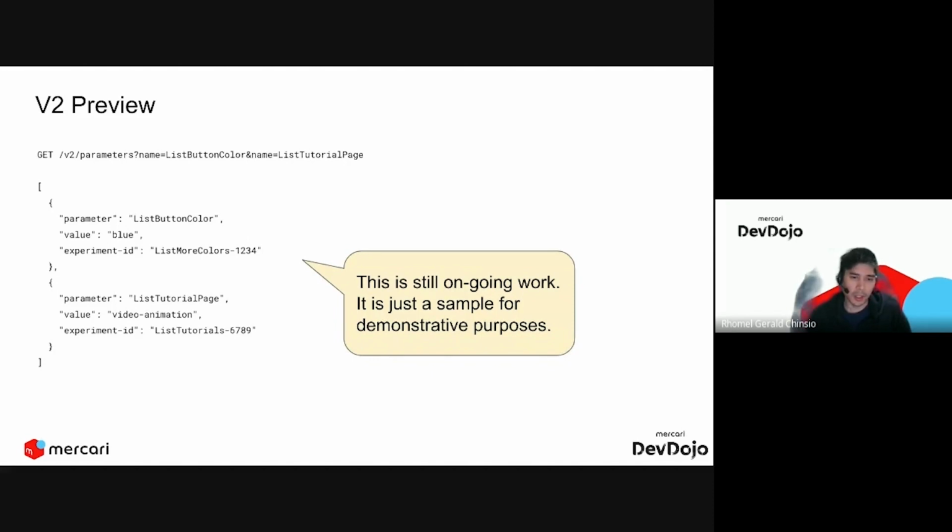So how will things change? This is just a preview, so this is not set in stone, but instead of receiving an integer value, we'll be able to receive, let's say, a string value. And this string value can actually be defined in the configuration. And as you can imagine, this would make reconfiguring experiments much easier. In fact, if we did everything correctly, we would be able to set up experiments on our clients without actually having to redeploy new clients. That would be very powerful.